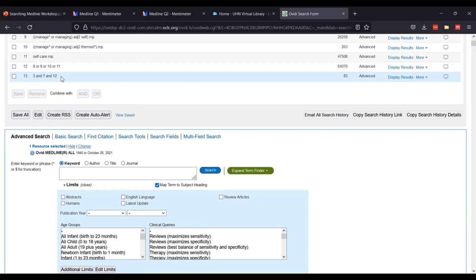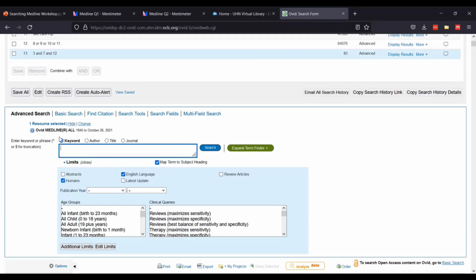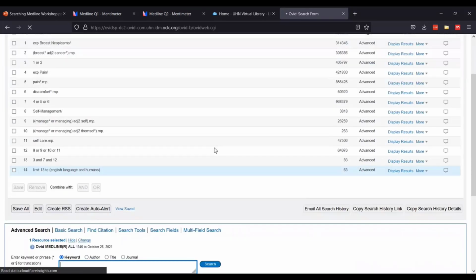If you just want the last line, you can just say I would like English language articles about humans, hit search again, and that's going to take your last line and add those filters.